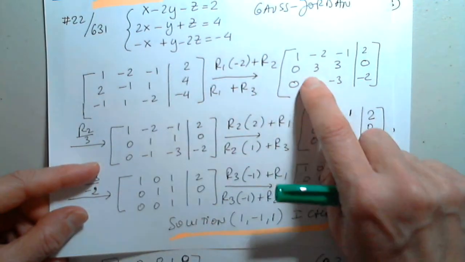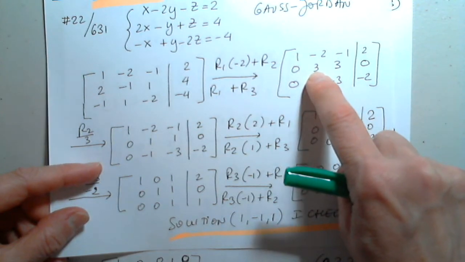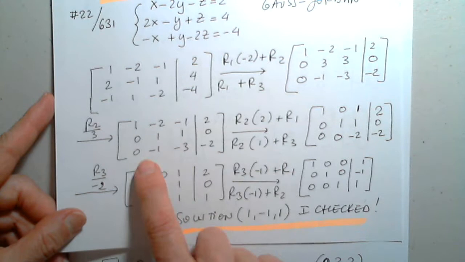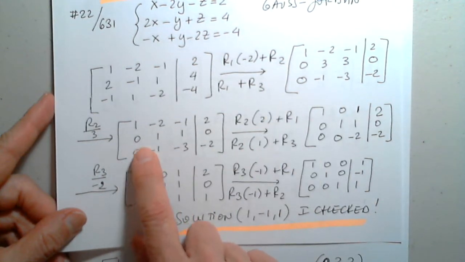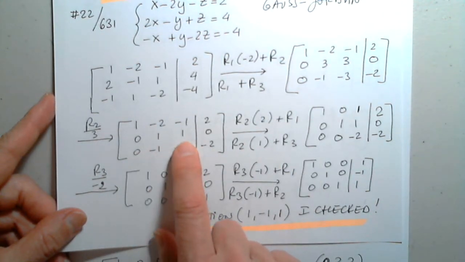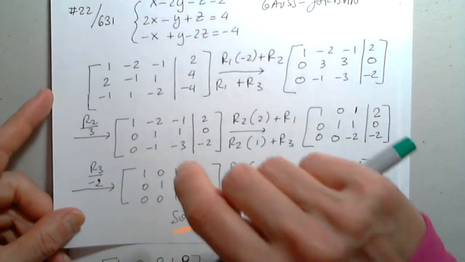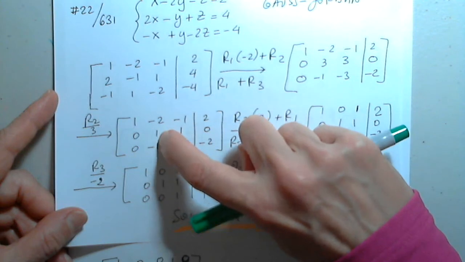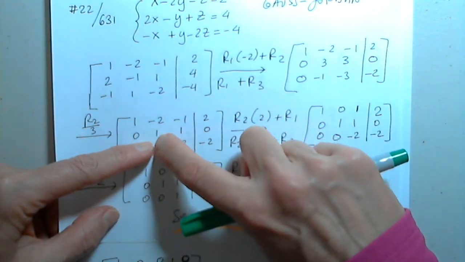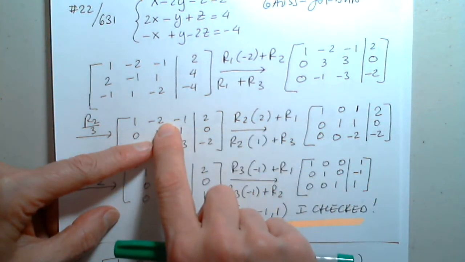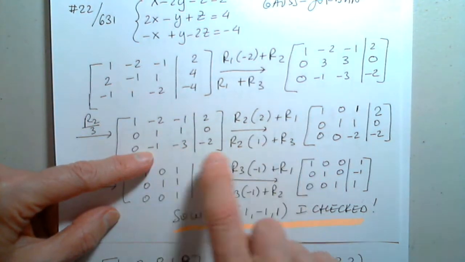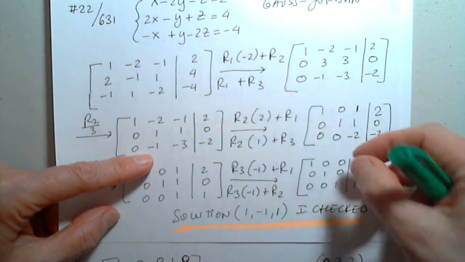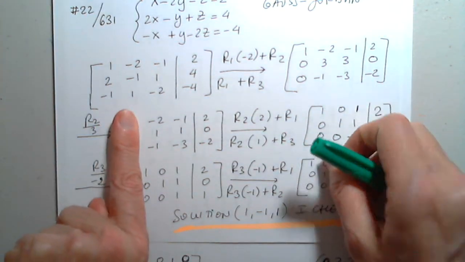At this point, I realized that I have to get a 1 in the middle here. So I divided second row by 3. Copy the first row, copy the third row, 0 divided by 3, 3 divided by 3, 3 divided by 3, 0 divided by 3. At this point, I will use the 1 to eliminate the negative 2 and this one to eliminate negative 1. Multiply this row by 2 to add it to row 1. Multiply this one by 1 to add it to row 3. I copy row 2 and the first column cannot change.